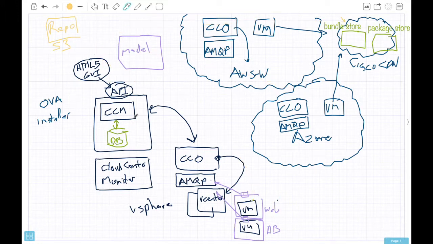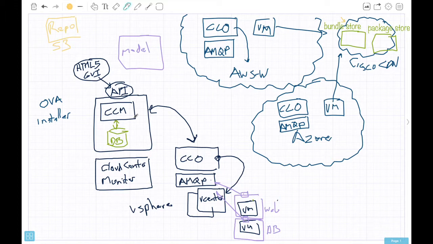So we're going to need to set up a repo. Every customer and every tenant will need to have a repo for their application models. You can have more than one repo, that's no problem, but you're going to need to configure at least one so you can put the stuff that you're going to be able to install on your VMs. That's about it. There's one more thing to keep in mind, one more thing that we run into.